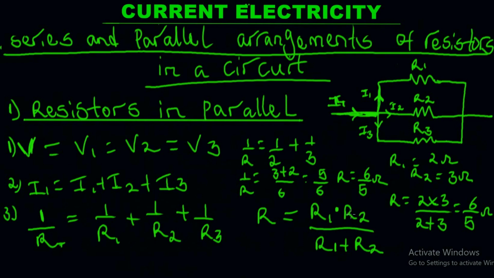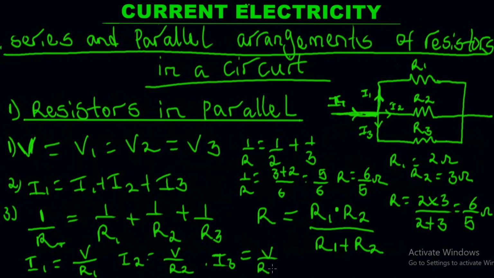It will not work like that. So another thing to take note of from here is that since we said the current is different, meaning that the current passing through the first resistor, let's say I1, is given as V, which is the same voltage across each of them, because the voltage is the same over R1. Then the second current is given as V over R2. The third current is given as V over R3.